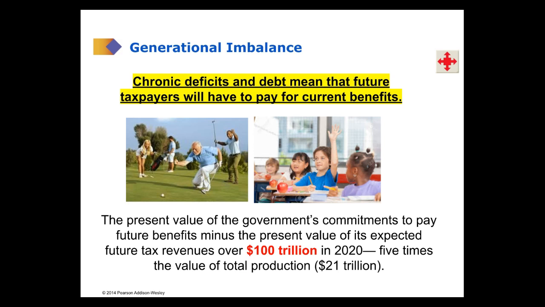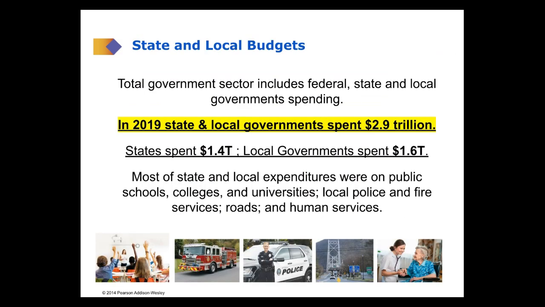Now, not all the spending that gets done is done by the federal government. In fact, most of the government that we know, that we experience, is state and local government. The police and the roads and bridges and the fire departments and the schools and education are largely done by local governments and state governments. And so if we look at the amount of spending that's done at the local and state level, it's another $2.9 trillion. Now, state and local governments don't have the option that the federal government has. They really have to balance their budgets.